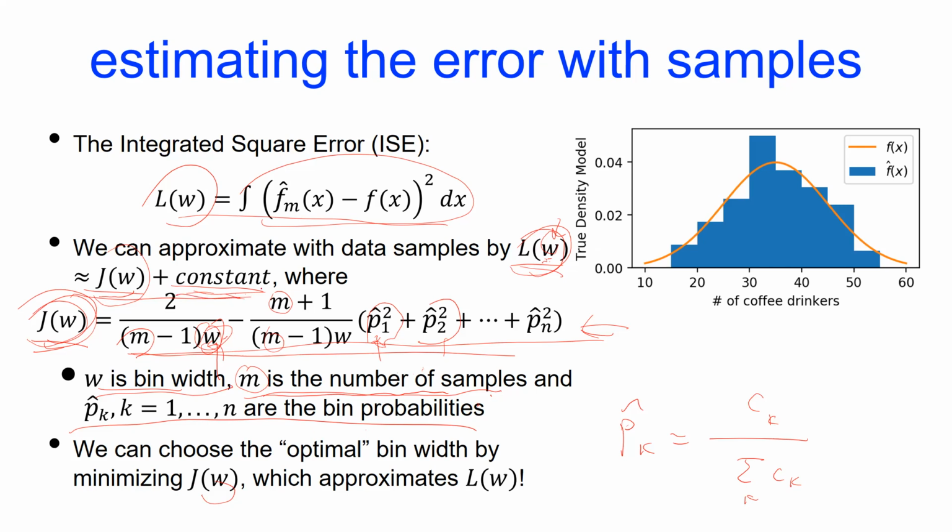Oh, yeah. Actually, I was showing you, but if you're curious, you can try to expand this quadratic, right? If you expand this quadratic, you will get this and 2 f_m f, then plus f squared. And you can see this one does not depend on W at all, right? So this will be that constant. Because this one depends on W, this one depends on W. So you are writing this integrated squared error in terms of something that depends on W, and something completely independent of W. That will be your constant. Yes, questions?